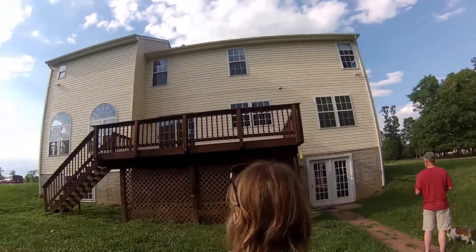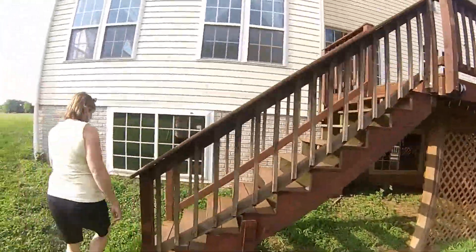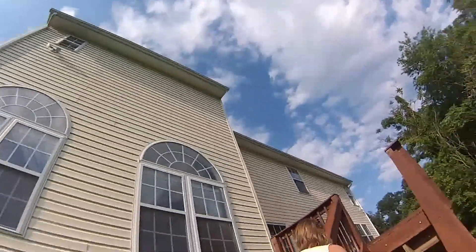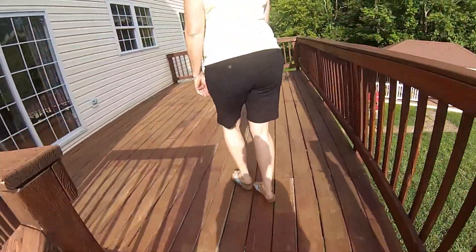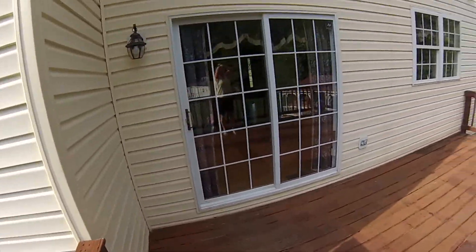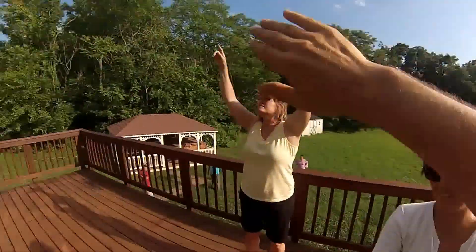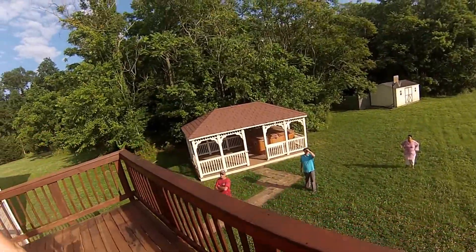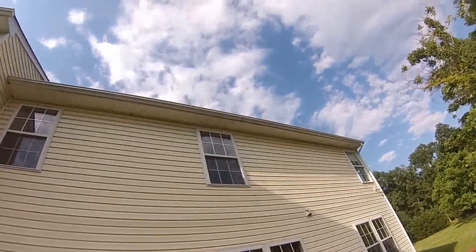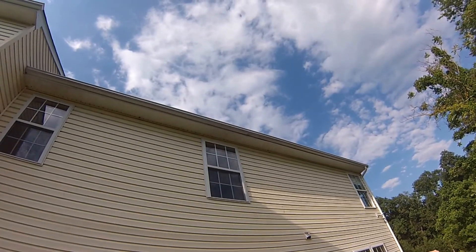Did we look at the deck? Is it in decent shape from up top? Yeah, no boards popping up. It's going to get full sun. It's dripping all the way down — it's coming through underneath with all the vinyl. Look at the water, look at the moisture up behind the vinyl. It's just something they're going to have to look at.